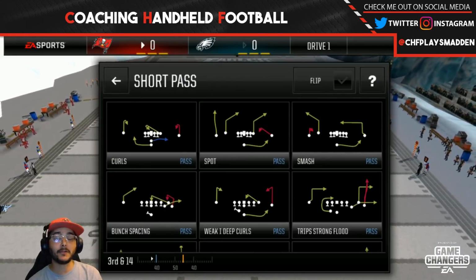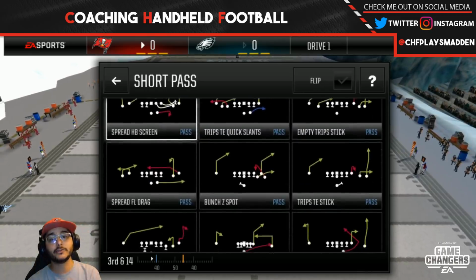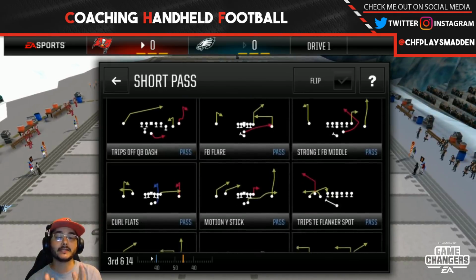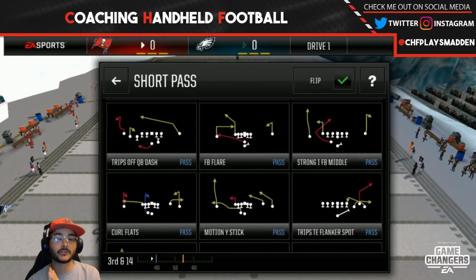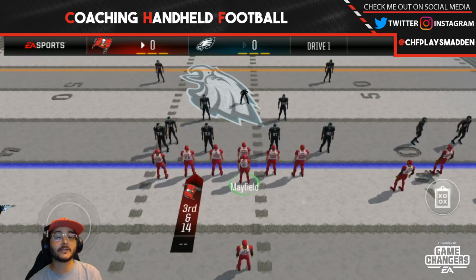Going to use a bailout play that they're probably not expecting. I used motion cross here. And what I'm doing is I'm saving slant under because slant under does not require scramble. So I'm going to go with trips tight end flanker spot flipped.